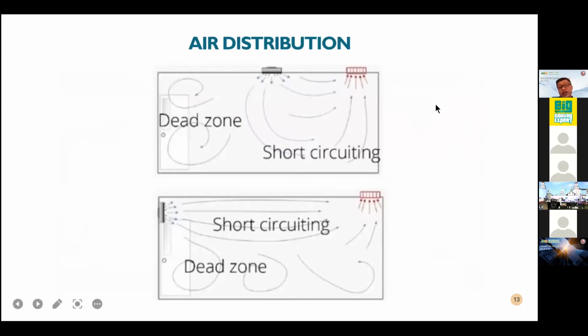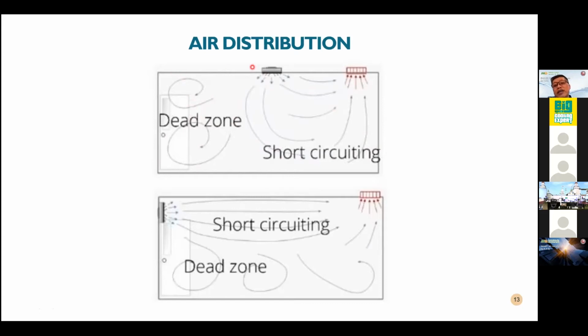Air distribution is very important actually, because if you look at the air pattern, distributing air, if you have a dead zone here, then you may have some issues. This air is not diluted and it's not clean on the left side. I'm referring to the top drawing, the graphic. You also have a short circuit because supply air comes in and immediately travels the easiest way to be exhausted out. So over here, you don't have any fresh air.